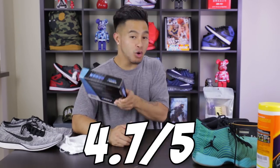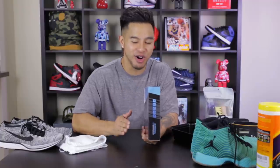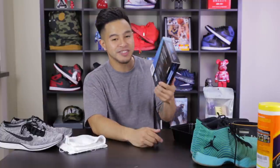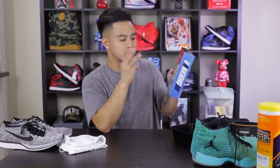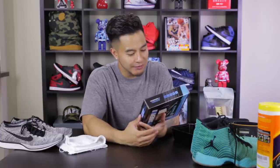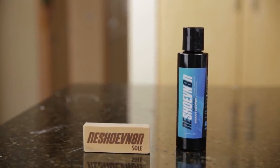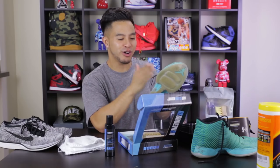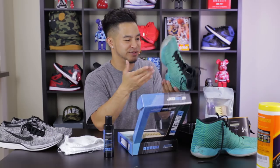Number two, we have the Reshoevinator right here — 4.7 out of 5 on Amazon, the absolute highest that I saw as far as shoe cleaners go. But the price is pretty steep at $30. If you are serious about shoe cleaning, you might want to go pick this one up. With this shoe cleaner, you're getting a whole solution and three different brushes that all have different purposes. You have the all-purpose brush, the premium hog bristle suede brush, and the stiff bristle brush — which is more for those harder surfaces. Let's clean these 29s right here. These have been hooped in outdoors all over New York, all over Seattle. I'm excited to see if the Reshoevinator can get out these scuff marks and dirt.